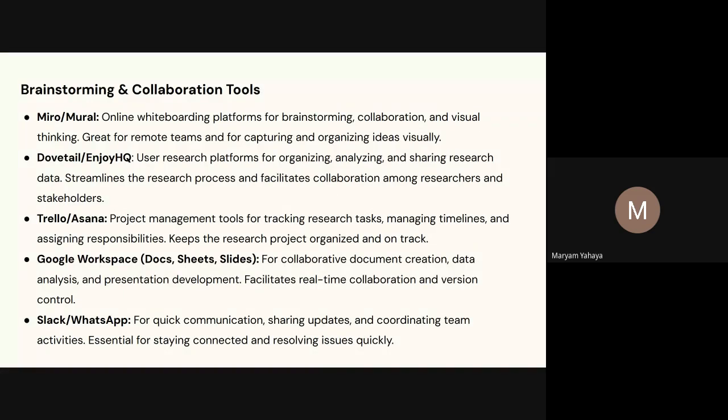Miro is for brainstorming sessions. Dovetail is for organizing, analyzing, and sharing research data. Trello is a project management tool that a lot of teams make use of. Google Workspace, as I've said, is probably the most popular, for collaborative document creation, data analysis, and presentation development.